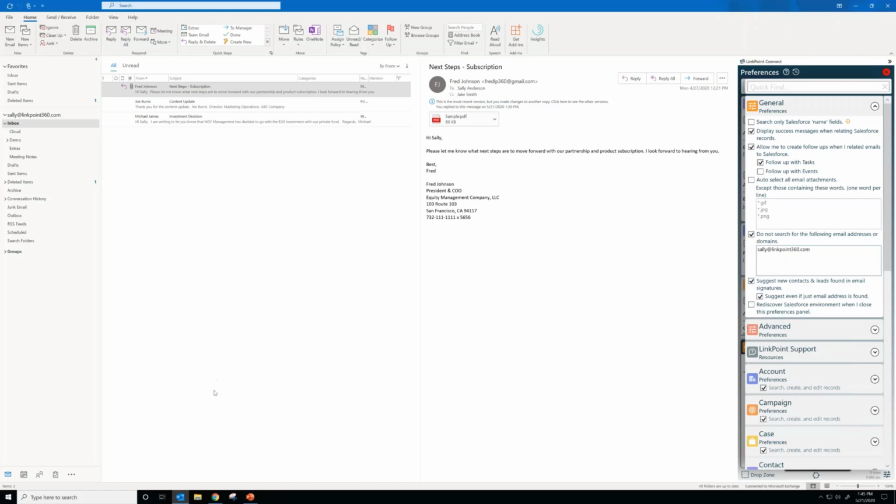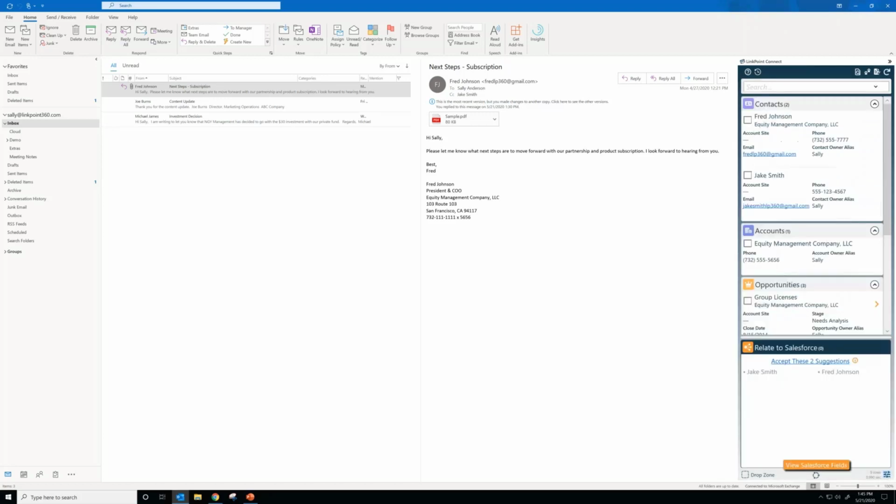All right, let's see. Yeah, Michael, I don't know if you don't have this in the bottom right corner. I can't think of any reason why the preferences pane wouldn't show in the enhanced side panel. So if you have your upgraded version, it looks like this, not the classic UI, definitely connect with us later. Just email customersuccess@linkpoint360.com. Yana or I will connect and take a look and make sure that you're looking in the right place and that it's working the way we expect it to, because you should always have access to that.